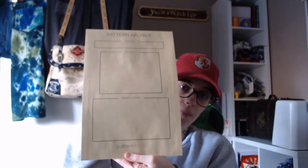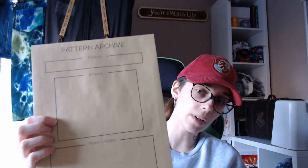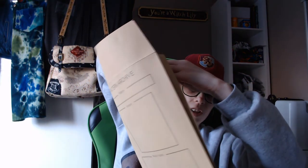These are a little bit bigger than A4, and the idea is that if you have a pattern that you've used Swedish tracing paper to trace off, or a PDF you've had to print out, you can put it in here. On the front it says 'Pattern Archive' — you can write your pattern details, use the company's artwork or a picture of yourself in the garment, and add any notes. It's not just an envelope — it's got a gusset that expands so you can fit more in.